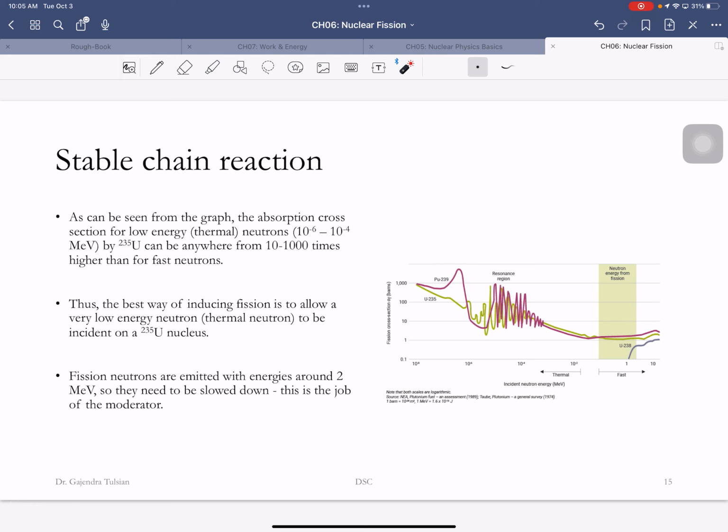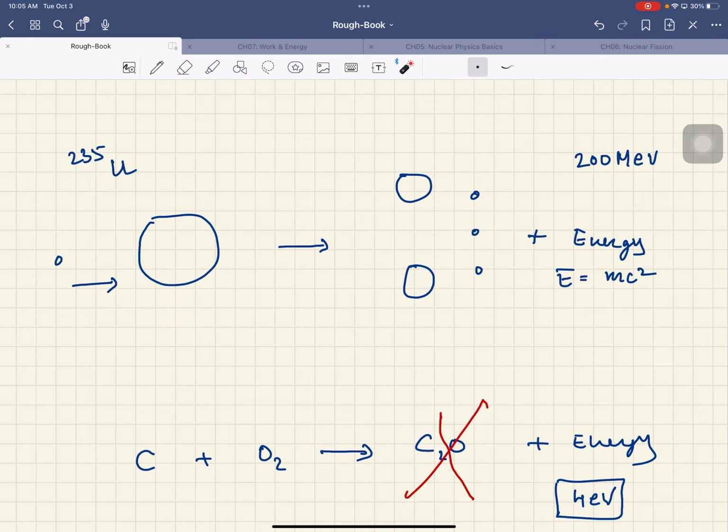All right, so we understand, it's very cool technology, and now we can design stuff. Again, just so we do not forget, splitting one nucleus gives you 50 million times more energy than burning one atom of carbon. And in addition, the biggest benefit is no CO2, no greenhouse gases emitted into the atmosphere.